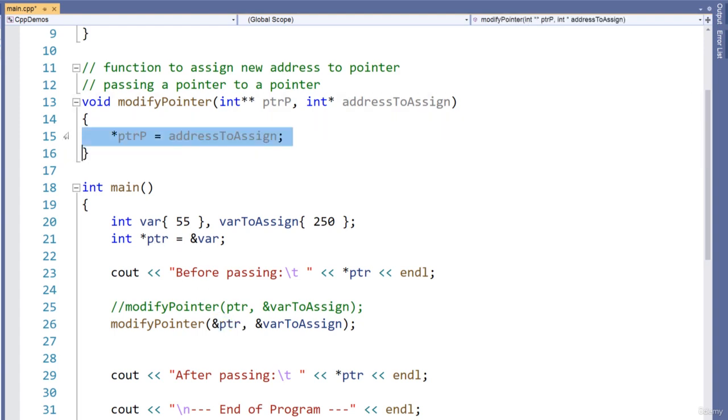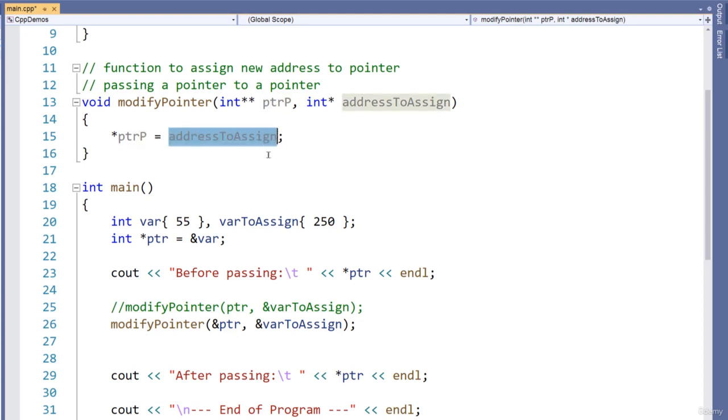In this line again, if we only had ptrp here, what we would have to assign for this to work would be an address of a pointer, but we are currently trying to assign the address of a variable. So by dereferencing that once, what happens when we dereference that once? Well, firstly again it stores the address of the pointer here, ptr, and by dereferencing that once, we get the address that is stored in the pointer itself, ptr.